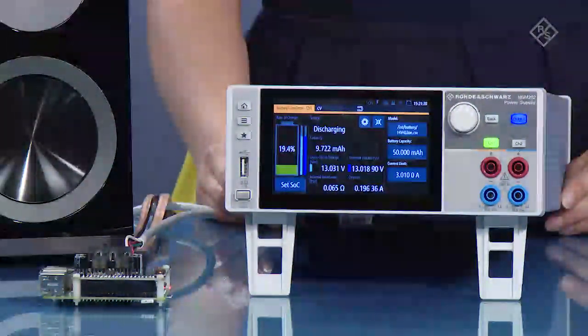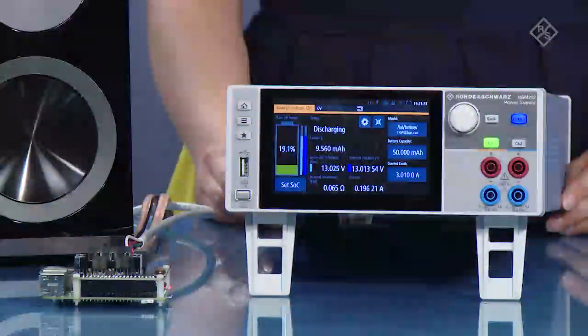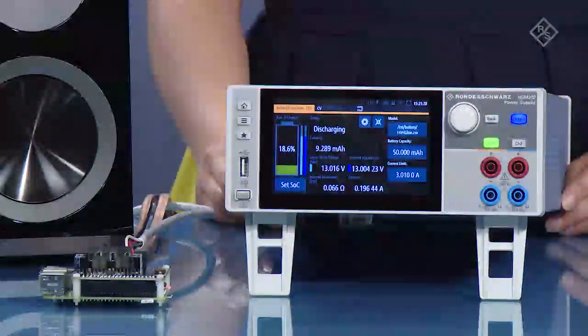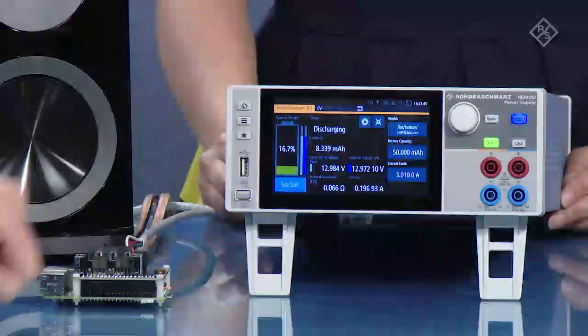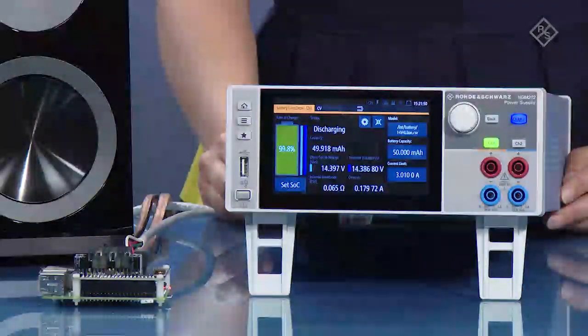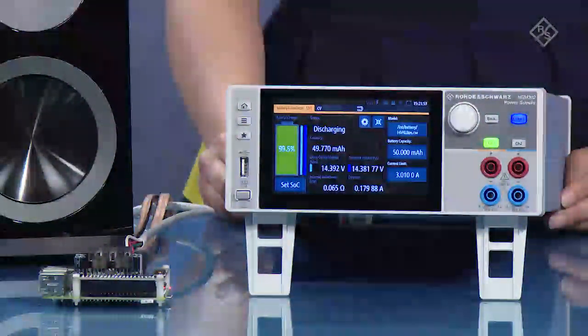Now, as we've been talking, my little tiny virtual battery has discharged quite a bit. It looks like my state of charge is down to 18%. How do I recharge this virtual battery? Absolutely no problem. You can put it back to 100%, or you can also put it to a lower value to see how your system behaves when it's running low on battery. Let me set the state of charge back to 100%. Oh, that is way easier than recharging a real battery. Now that I have this entire setup connected and fully charged, let's play some music through this little audio amplifier.